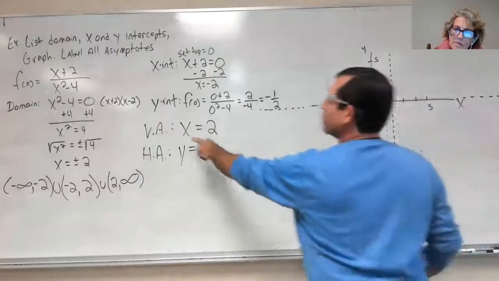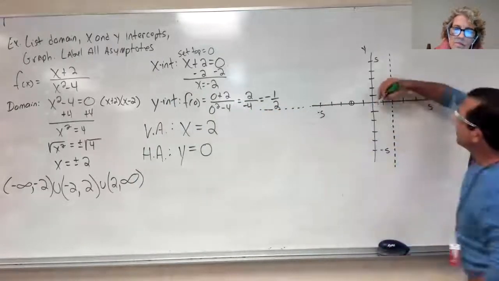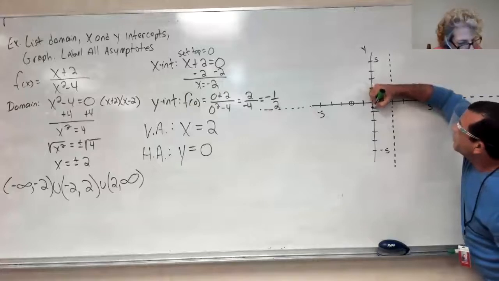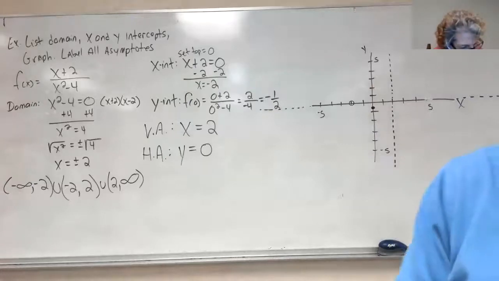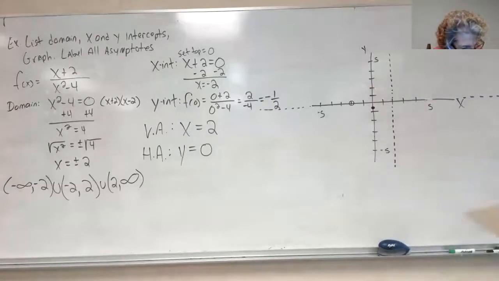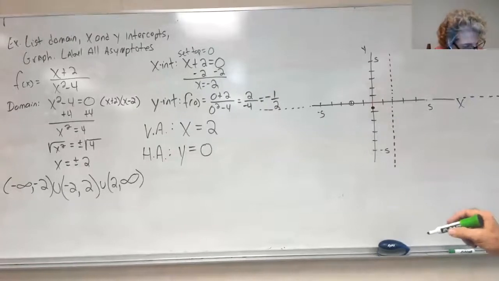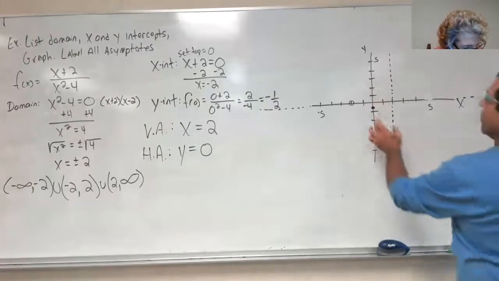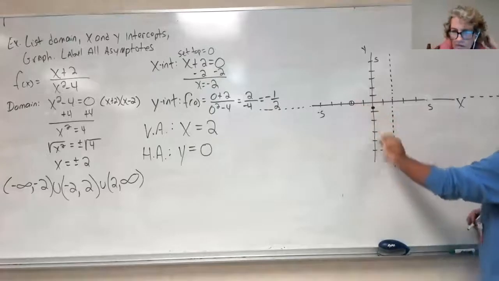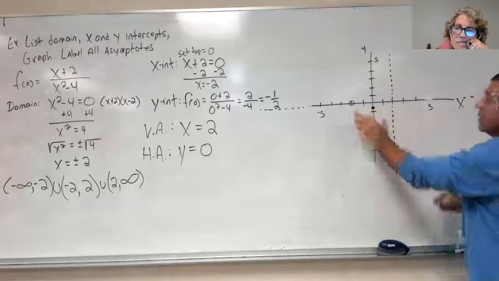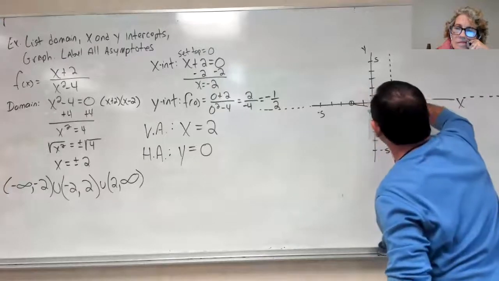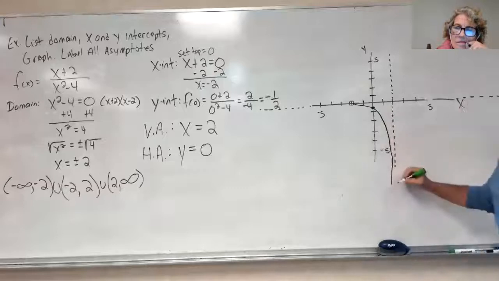Now, we also know that it crosses the y-axis at negative 1/2. So negative 1/2 is going to be right in there. So let's see. That's all I needed, right? Yeah. Now, I know the line's coming down this way because my intercept is on the bottom and it's only going to cross it at this one point. So anything from here is going to go down towards negative infinity.